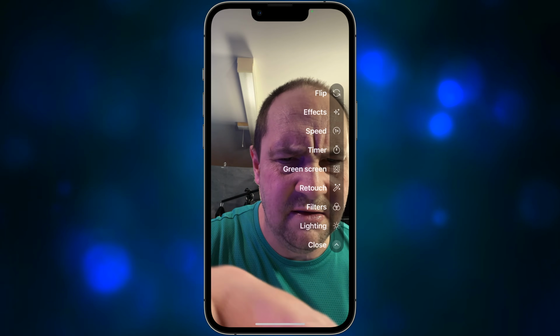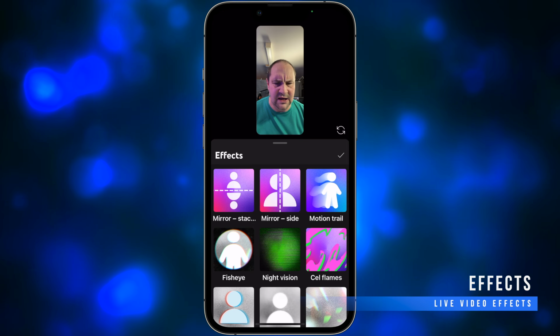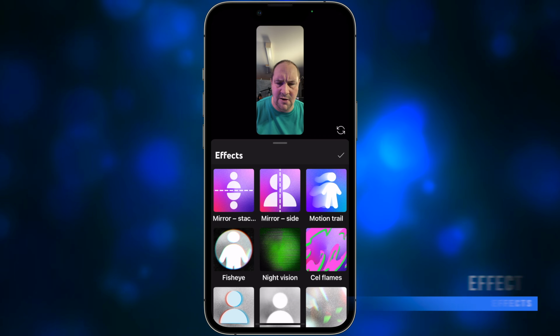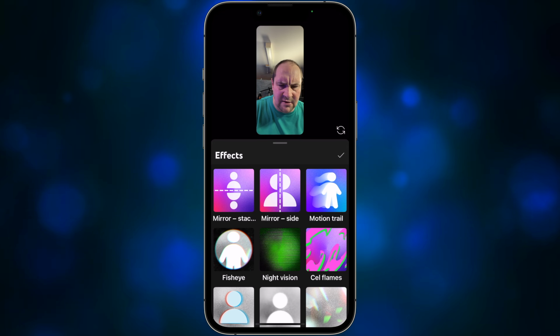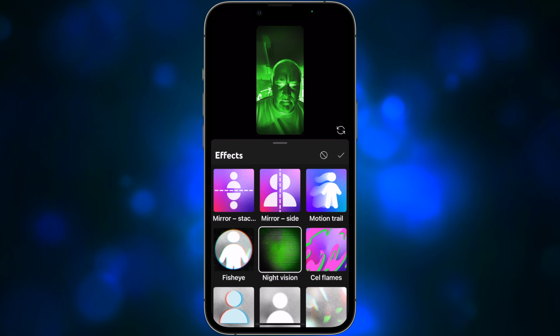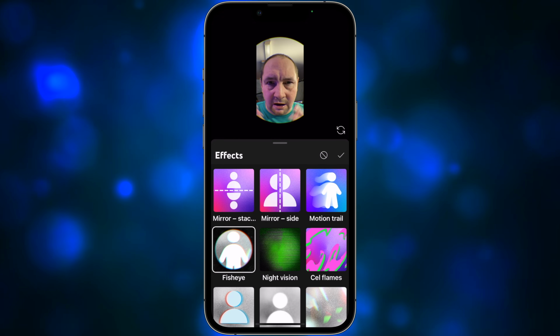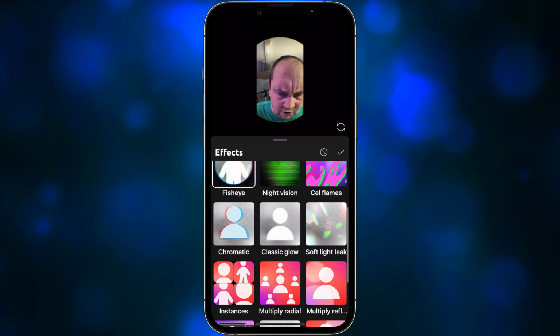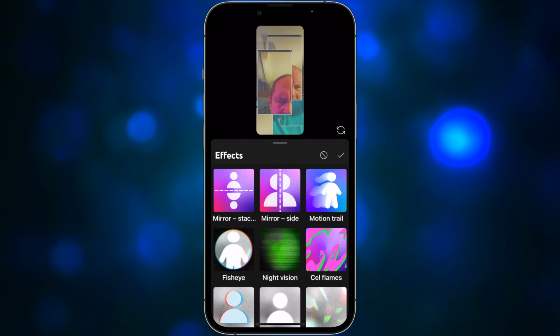The effects will give you this window here, which is probably one of the newer features on iOS. It's like bringing camera effects like night vision, for example. As you can see, fisheye lens, which gives you the round sort of fisheye, and so forth. There's a handful to choose from, but we're going to back out of that.